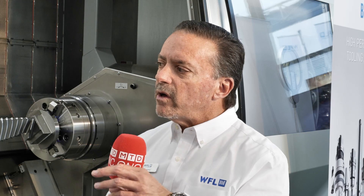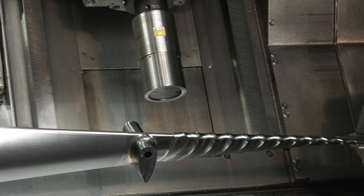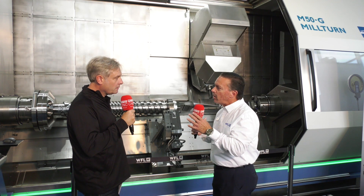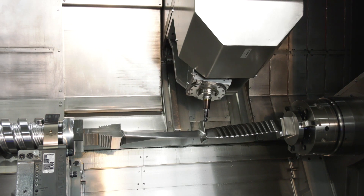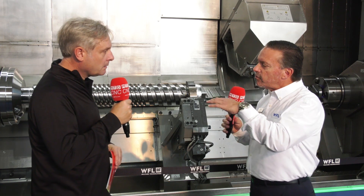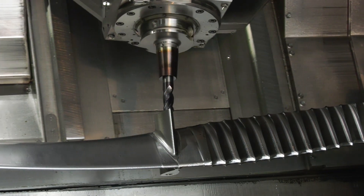They also have two different measurement types, including laser scanning. Laser scanning is beneficial because it measures the surface — it takes a picture of the part and creates a 3D rendering so you can match it perfectly with what the print was. With parts this huge, you never want to take them off the machine and transport them to a CMM, because you'd lose repeatability and accuracy. The laser scanner produces a full map of the part to create a 3D image that can be matched with the original 3D design, ensuring it's perfectly balanced and accurate.